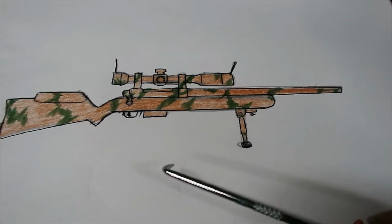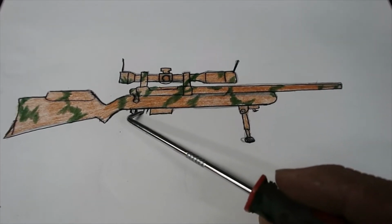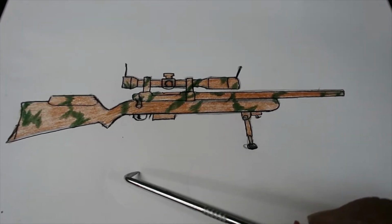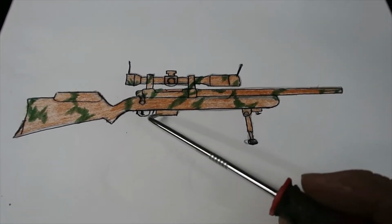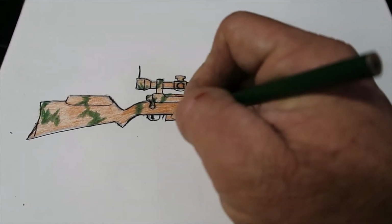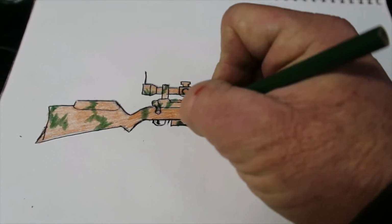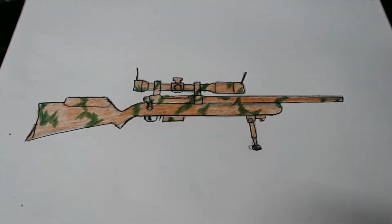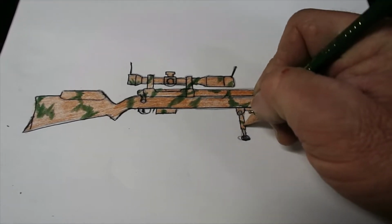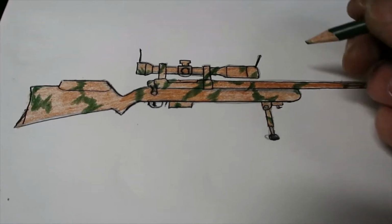Don't forget the bottom of the rifle, ladies and gentlemen. I'd have some inside the trigger guard, just a line here, and on the outside of the trigger guard as well as here, and then maybe on your magazines. I didn't add that. Let's quickly add a little bit of green. These color pencils are not the best in the world. And a stripe across the leg. Okay, see, it's easy to do that.